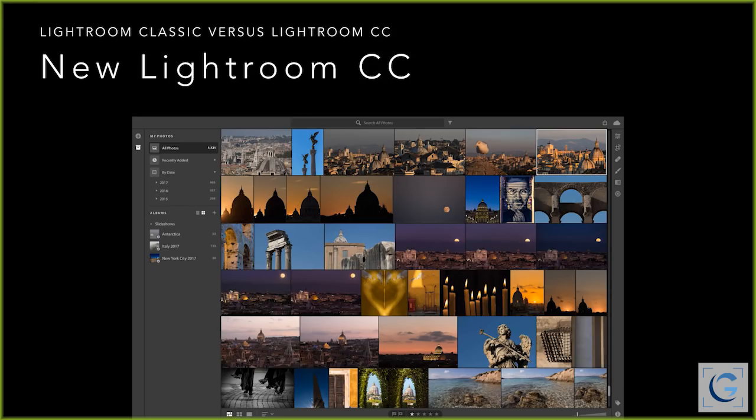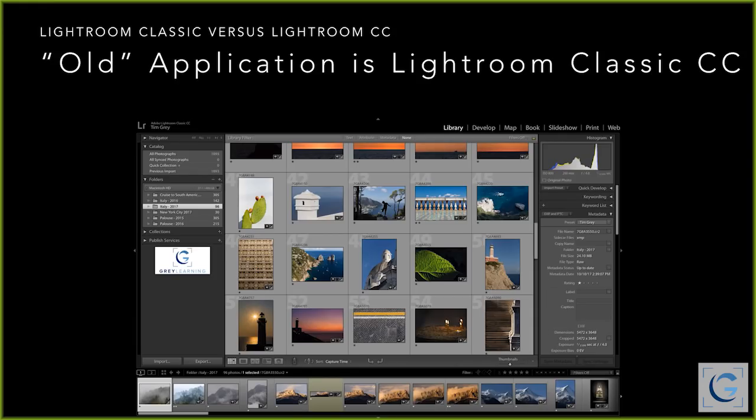But we have, of course, the ongoing confusion, it would seem, about the name, because Lightroom CC was already a product. Now there's a brand new product called Lightroom CC. Well, I don't like to use the word old in this respect, especially in this particular context, but the application that already existed, that all of us are familiar with, many of us are already using to manage our photos, will now be referred to as Lightroom Classic.